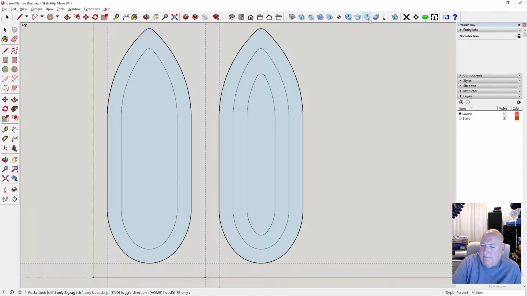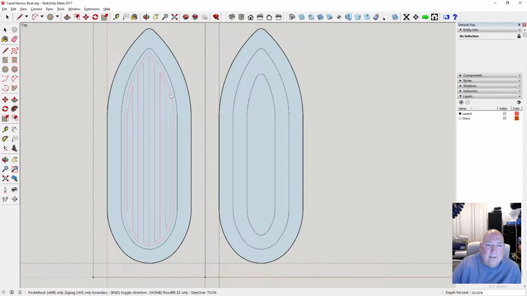So if we want the percentage to be 18%, it'll only pocket it a little bit. So we need to find out whatever the opposite is. So it needs to be 100 minus 18, which is 82.